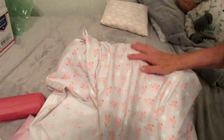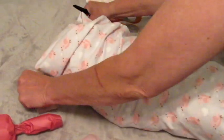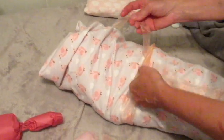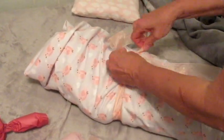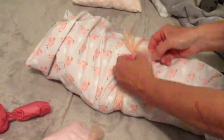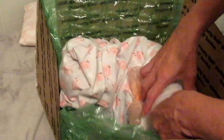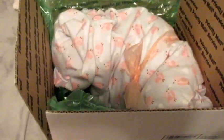I like making these flannel blankets because we can make them large enough to wrap around the baby as well. Okay, we're going to put her down in the box here. One of the nice things about the cuddle babies is they curl up really nice, and we'll put her little gift items in here too.